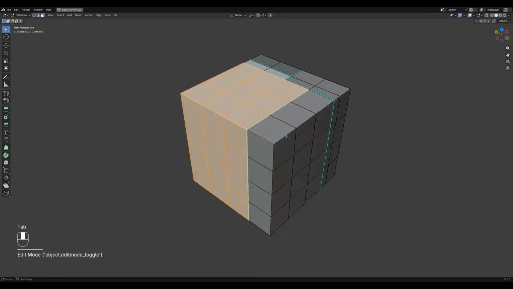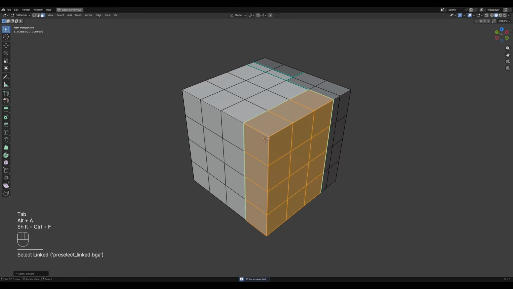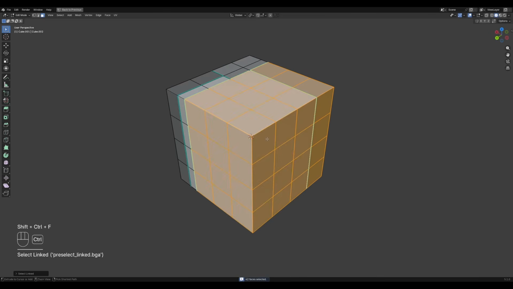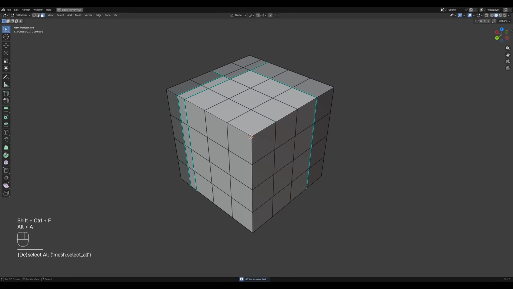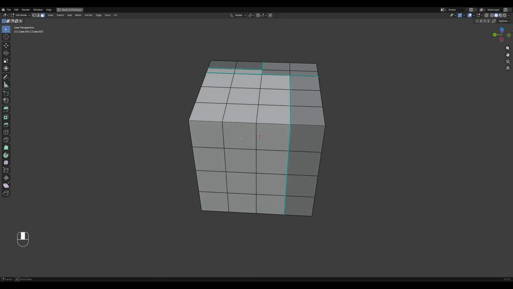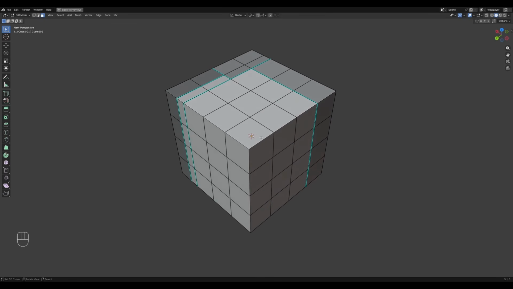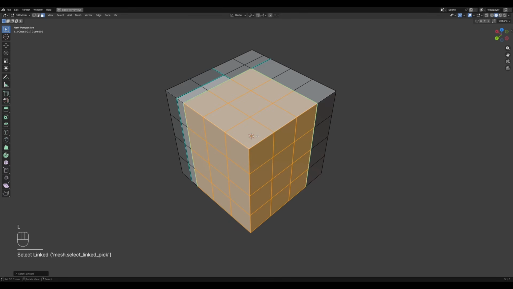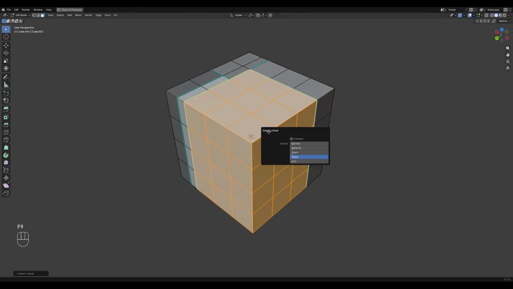You can also select entire face islands using the press select add-on, but if you don't have this, you can always use the L hotkey in face selection mode by hovering the mouse in a face in that particular face island, then pressing the L hotkey, and after that pressing the F9 hotkey and activating the sharp delimit option, which will limit the selection on faces that have edges that are marked sharp.